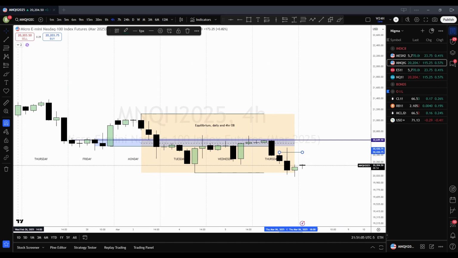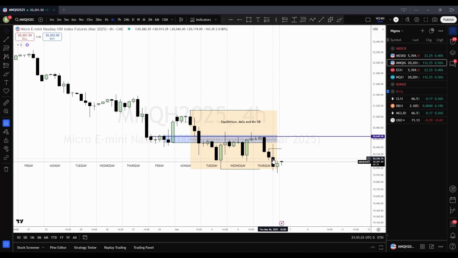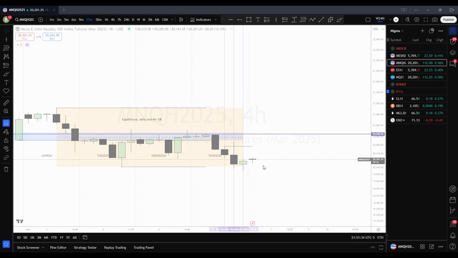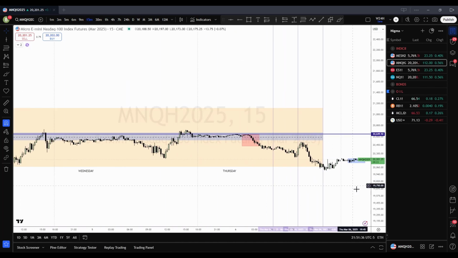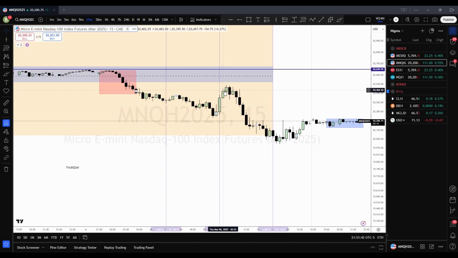Now we did not have a divergence on this 4-hour chart here, but we did come into an area of a fair value gap. So if institutional order flow is bearish, we should see some type of movement off of that. I started highlighting my candles here. I should see some type of change in the state of delivery after taking these highs. On a 15-minute chart, we can see that right at this candle.